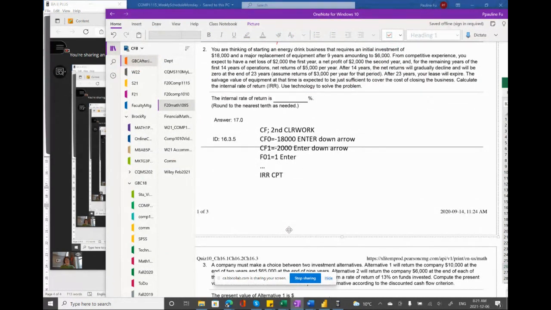So make sure you can do this quiz by yourself for each and every question. So final exam will have a question about IRR, internal rate of return for sure. There is a question for IRR. Okay, so pay attention to this question.